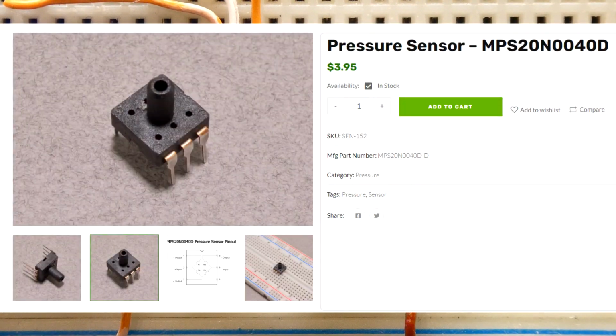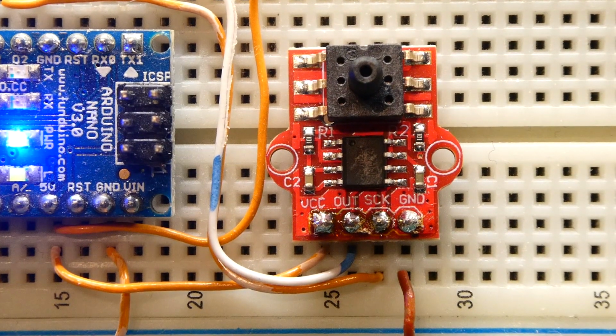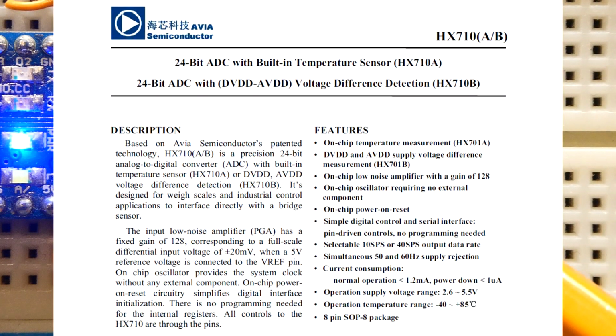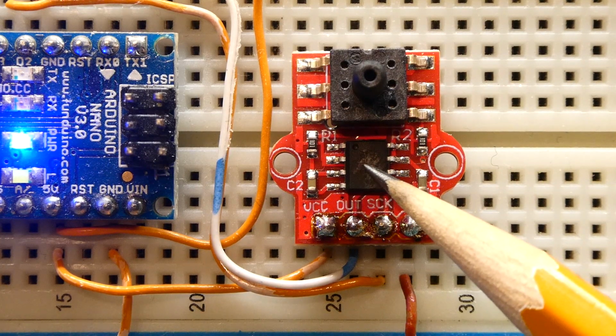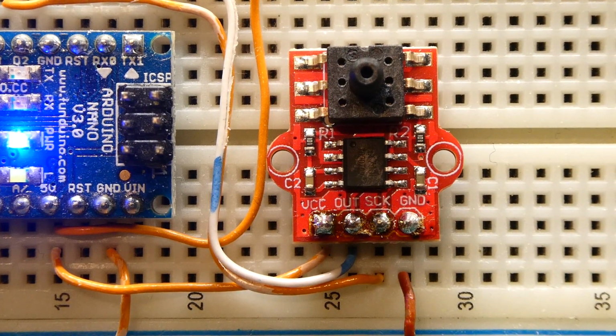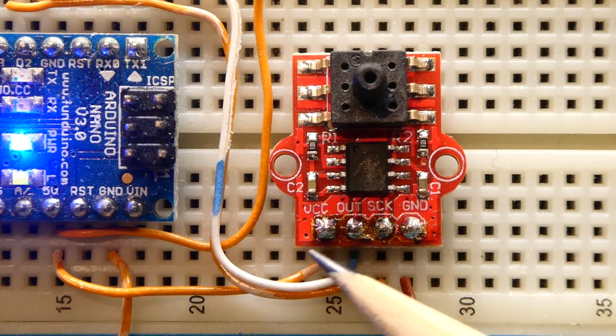It's a 6-pin device. And inside this sensor, there is a strain gauge, which is configured as a Wheatstone bridge. Now, the output of the Wheatstone bridge is fed into this chip here, this HX710B. Now inside this chip, there's an amplifier with a gain of 128. And that's fed into a 24-bit ADC. Now we can extract the air pressure data through the ADC from these four pins.